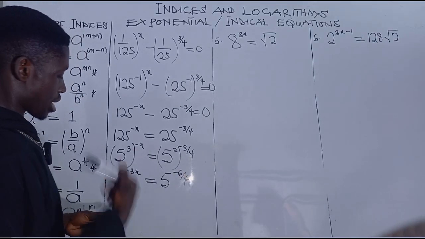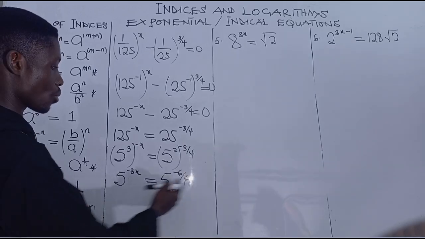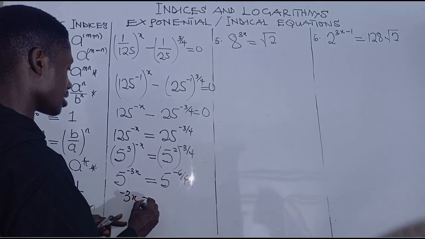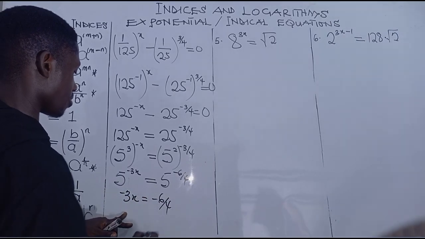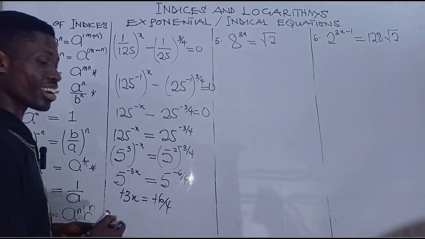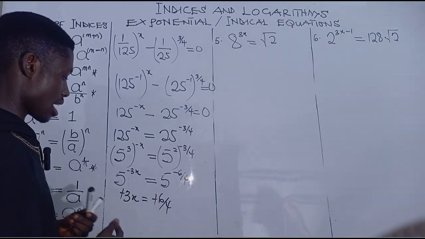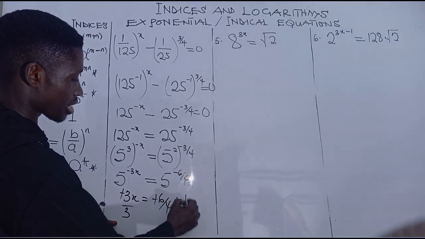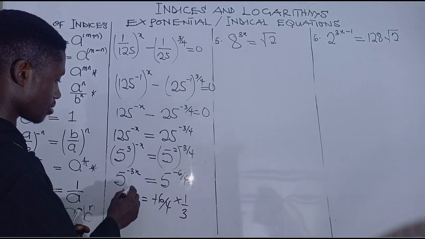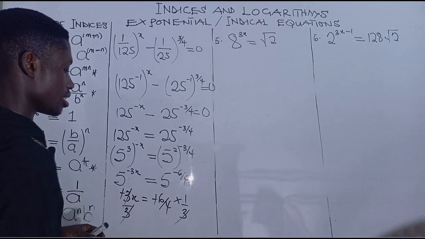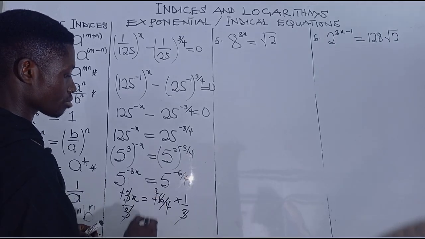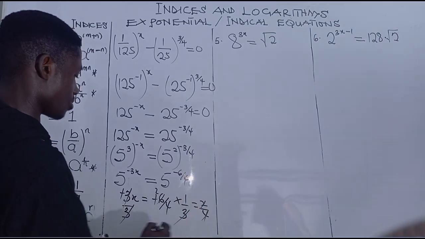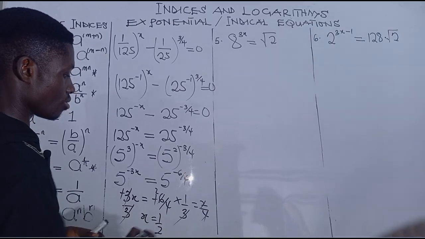Now we can see that the bases are equal, and therefore we can pick their exponents and then we equate them. So we have negative 3x is equal to negative 6 all over 4. Negative will cancel negative. We are looking for x, not 3x. So we divide both sides by 3. So we have divide here by 3. And then when we divide here, we can turn it into a multiplication like this. So this will cancel this. And then this 3 will cancel 6. We have 2. So we have 2 over 4. We can still further break it down as this into that. We have our x is equal to 1 over 2.